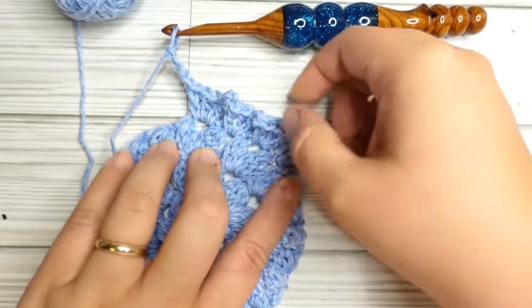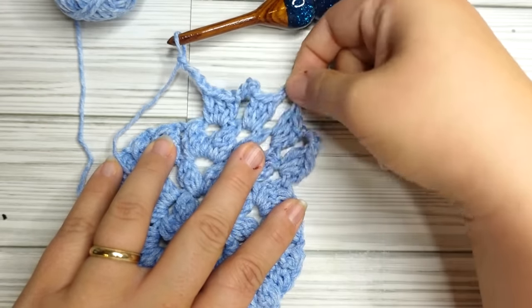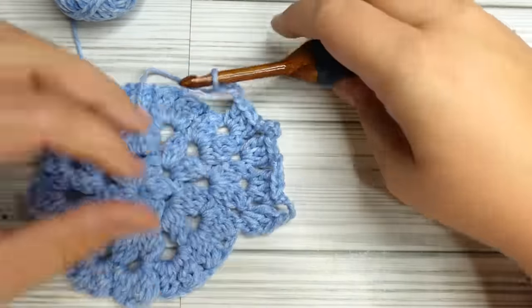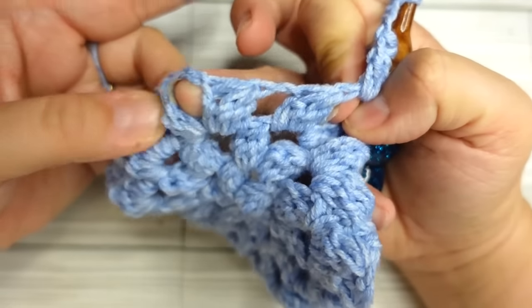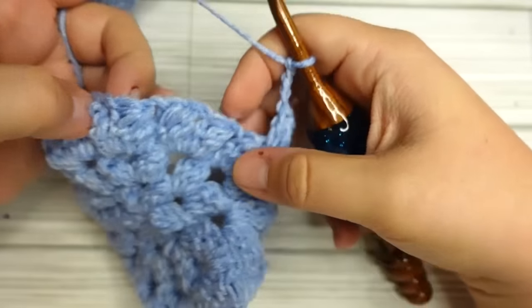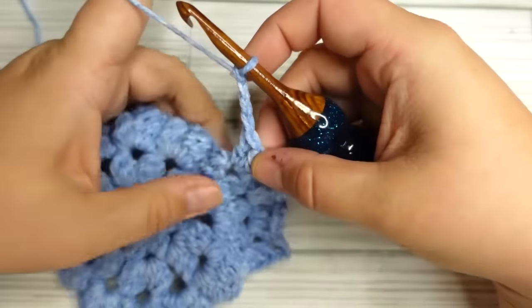I have all these loops in between. Just do that all the way around. In every space between the bobbles, all the way around, 3 double crochet, chain 4, and I will meet you at the end of this row.